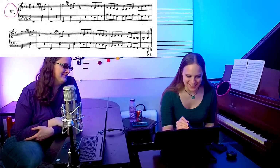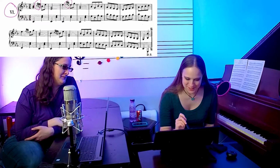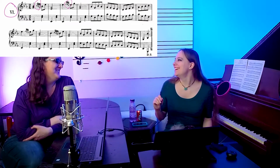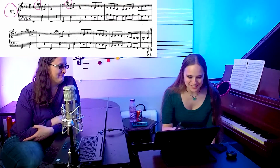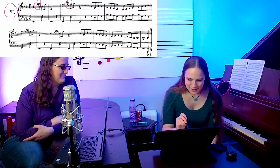This little verse is super fun because we have these little doodads, these little grace doodads. Technical terms. They're kind of like written out mordents the way that they sound, but they're written as itty bitty little grace notes. It's kind of fun to have a little bit of extra time before you start this final verse.